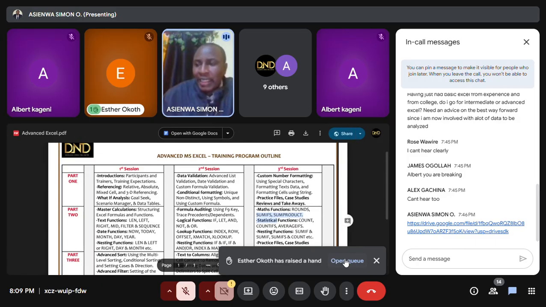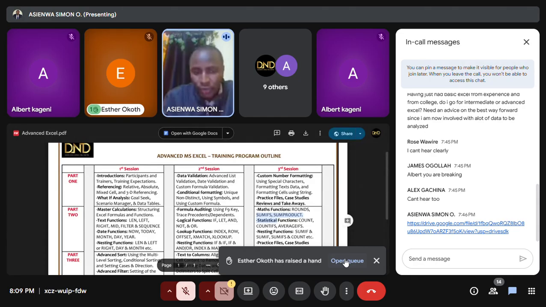When you combine LEN and LEFT, then it makes sense. If you combine LEN and RIGHT, then it makes sense. If you combine SUBSTITUTE, TRIM, and LEN, then there's something you can achieve from that. When you combine functions, we call it nesting of functions, and they are able to give us a certain desired outcome. And that is now the objective of the advanced level of Excel. Yes, we will understand the LEN function, RIGHT function, LEFT.